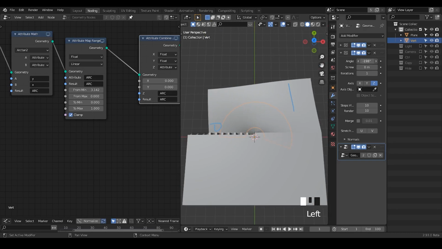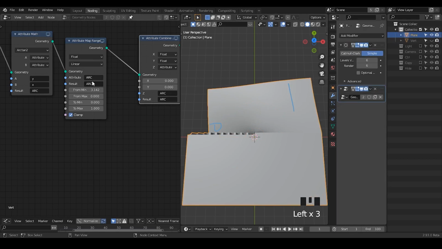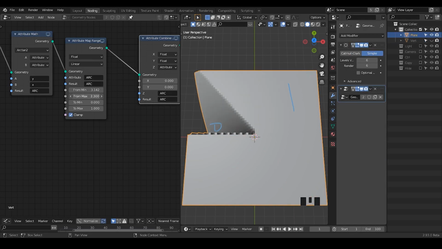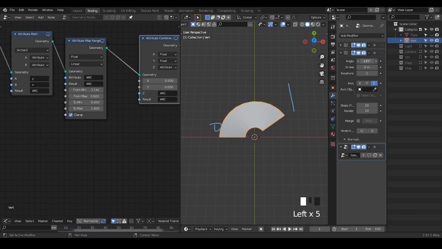And what I want to ensure is that without this plane, basically I change the value to negative 180 degrees. And it should be rotating the same as I'm manipulating the value of this maximum. Okay, so you realize that if I'm decreasing this maximum, it actually expands itself. This is the same as if I'm decreasing the angle of our fan for the second screw modifier, it's also rotating in that direction. This is very important because you want to make sure that the two parts are synchronized to each other.